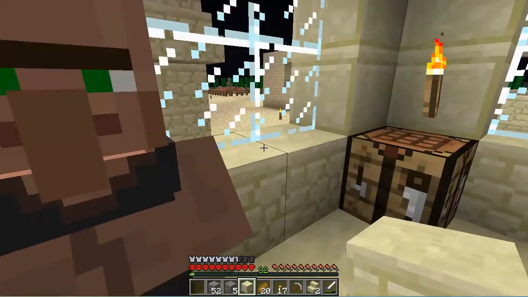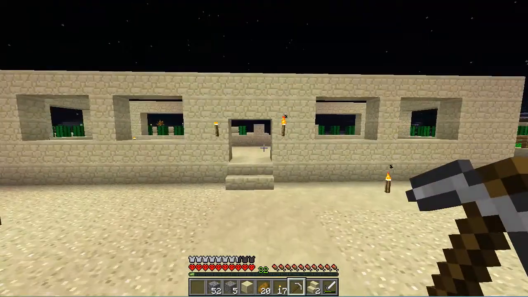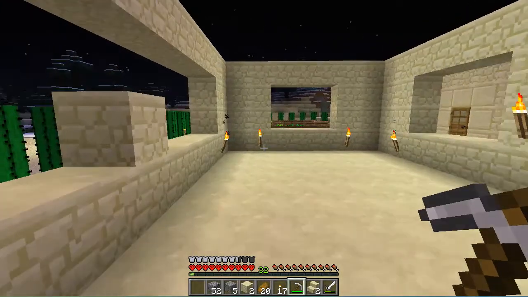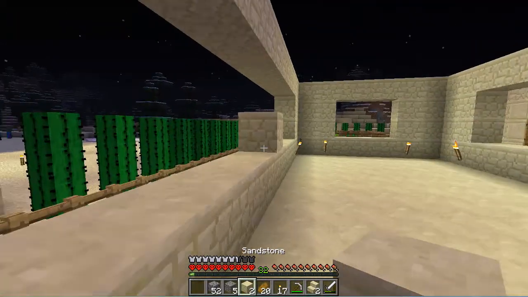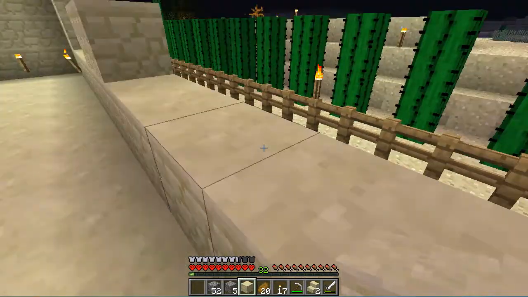There we go. Hello, Mr. Villager, I'm not here to annoy you or anything. So there's four. Right, it's just this middle bit I need to fix. What if I put two down? 1, 2, 3, 4.